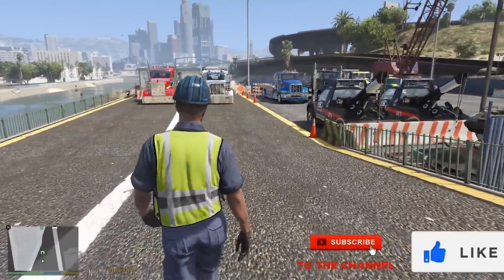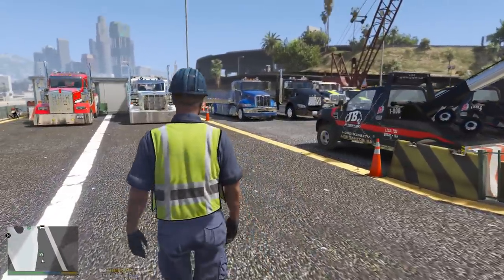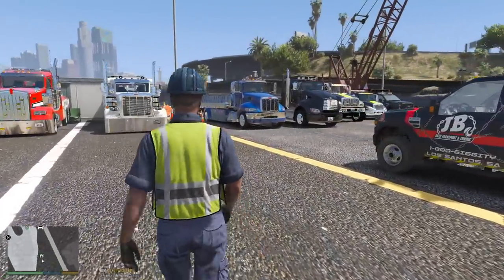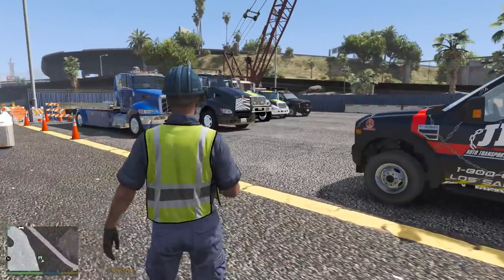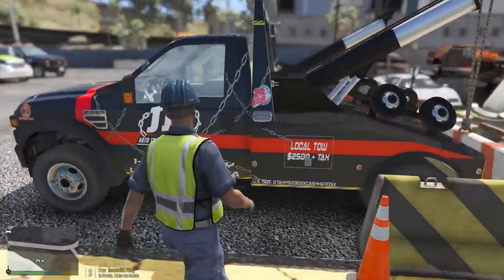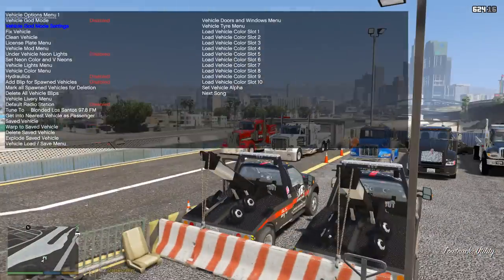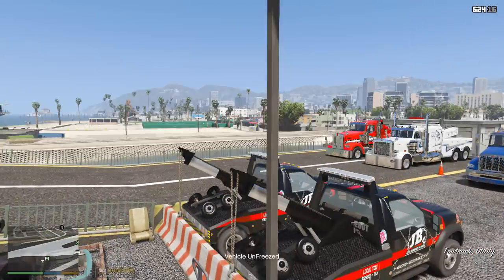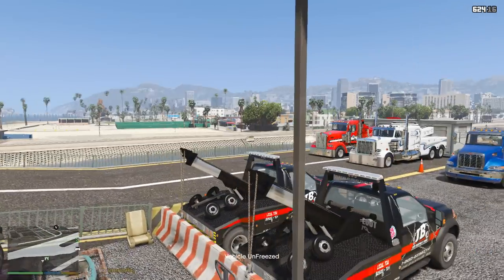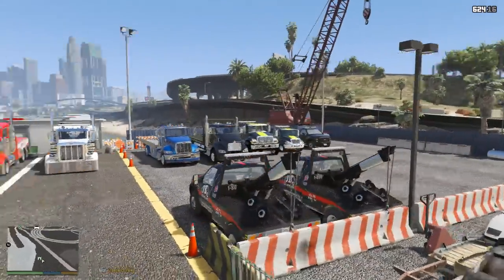So we're here in the yard for our tow company. You can see we have all our different trucks out. Based off what the police are saying, I think we're going to need something with a low profile to get the vehicle out. So I'm going to go with our Ford F-550. Let's hop in this, get this thing turned on and ready to go. Alrighty, lights are on, lights are working. Alright, so we are good to go.